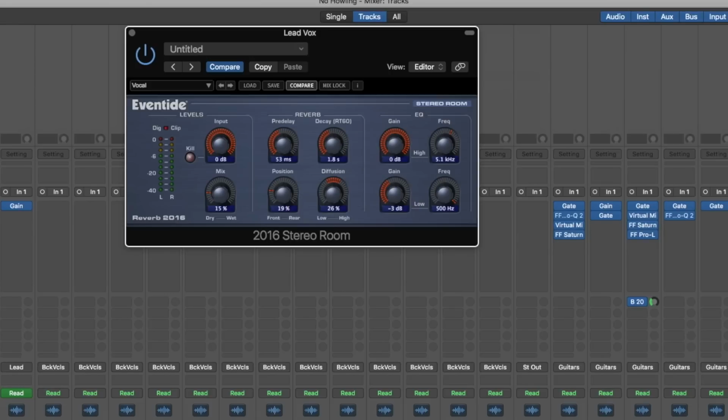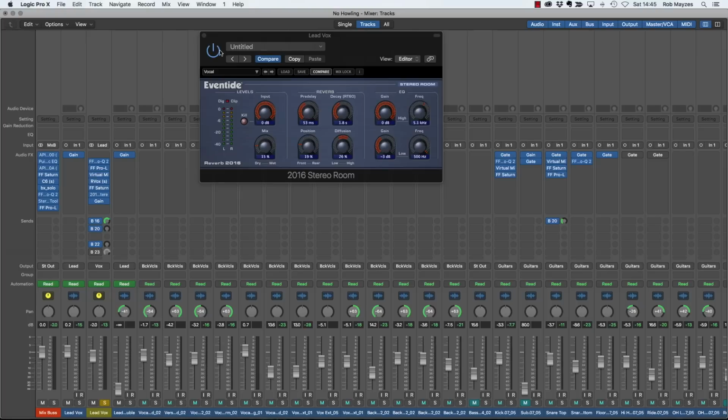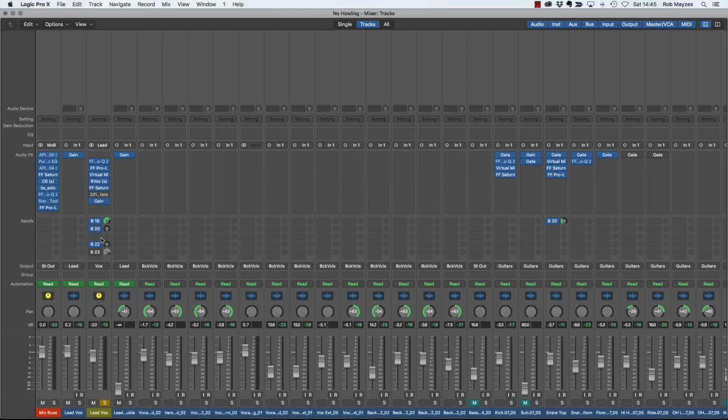But what we're going to do now is add a stereo slapback. And with that, we're going to create a space around the vocal. So let's just solo the vocal, and I'm going to bypass this reverb for now. The first thing we want to do is create a new send channel. We don't want to do this on the channel itself, because if it's on its own channel, we can add EQ, we can send other things to it. It's just way more flexible.